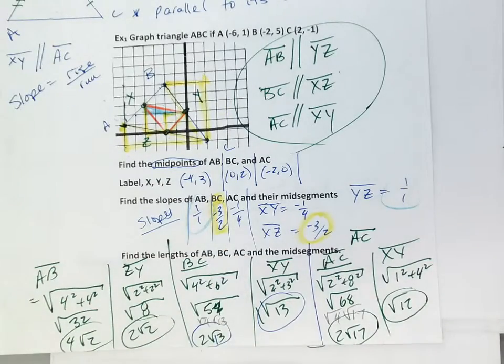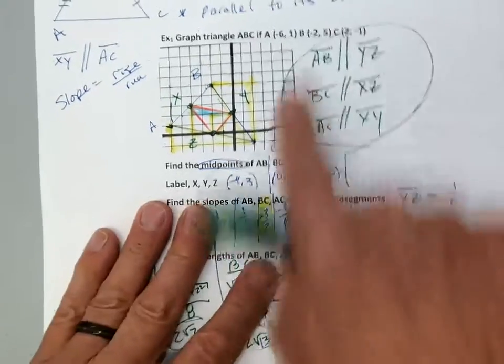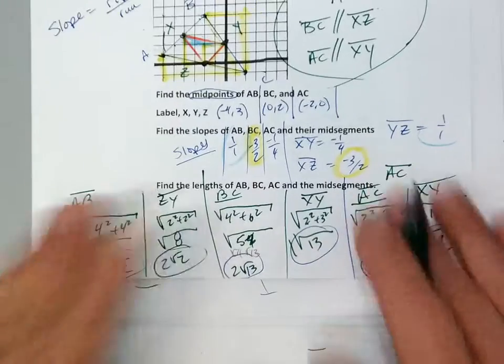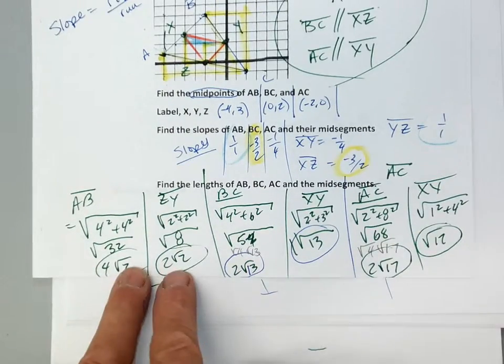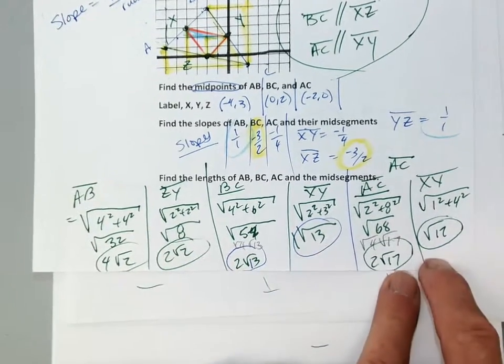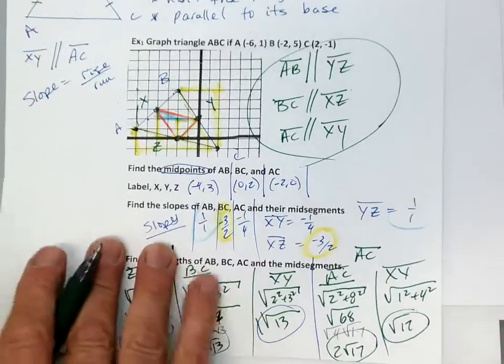So we just did a proof. We just proved it. Remember I told you that theorems have to have proofs. So here's what I proved. I've proved parallel because they have the same slope. Mathematically I proved it. And I proved with lengths that they are half as big, half as long, half the distance. So I've done a proof. Now that we've done the proof, we can turn the page and let's use this.